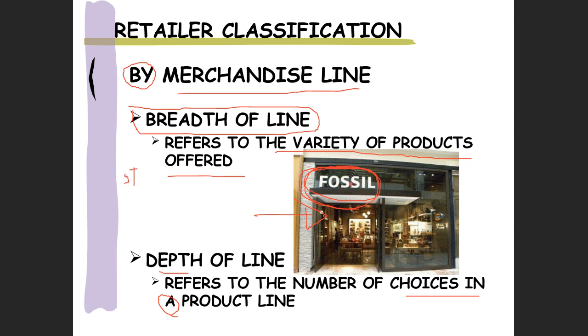Okay. Whereas in the same mall in the US, sometimes right across from these department stores, there are these specialty stores. It says Fossil. And there, the depth of the line is tremendous. They sell all kinds of watches manufactured by Fossil. They sell all kinds of bags manufactured by Fossil. They sell all kinds of accessories manufactured by Fossil. So these are specialty type stores. So breadth of the line means all the variety of different types of products a store carries, versus depth of the line is the few products they carry, but in tremendous depth. So that's one way of also looking at retailers.